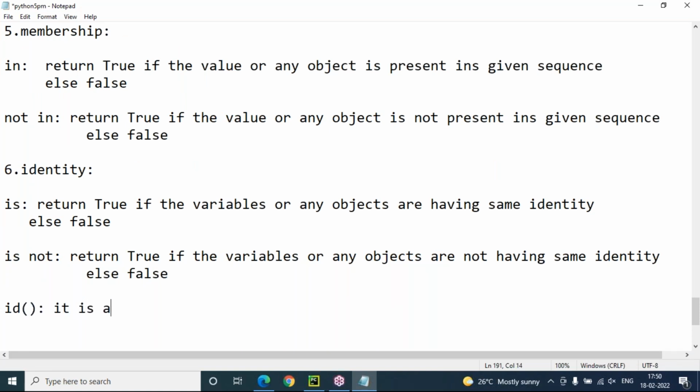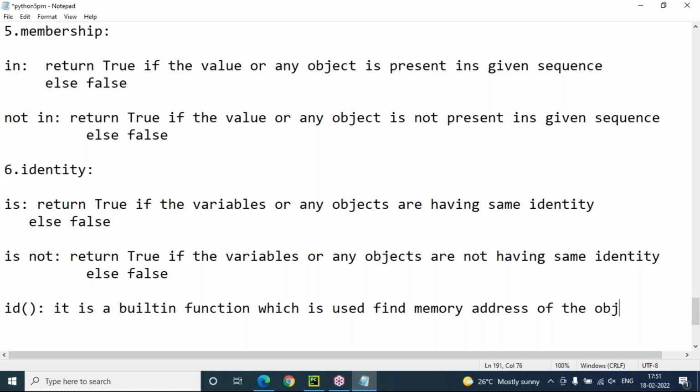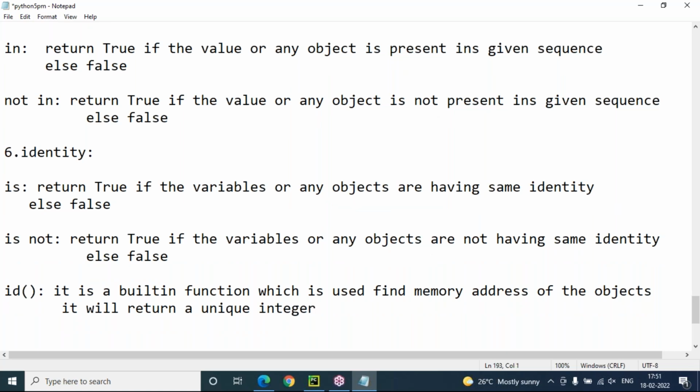It is a built-in function which is used to find the memory address of objects, and it will return a unique integer, a unique ID. That is an integer only.